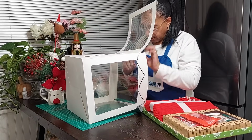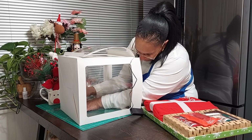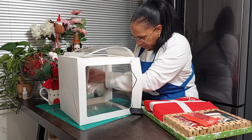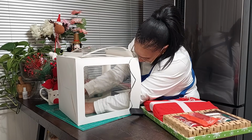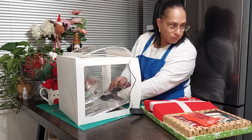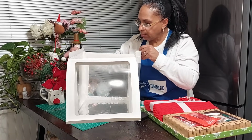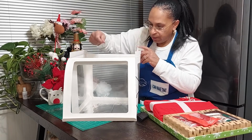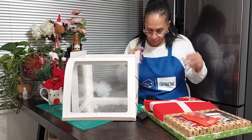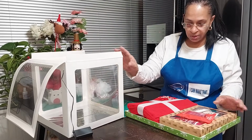But I can do it this way. Probably be a lot easier, since I don't have anything in here yet, except for the bottom board. Okay, so I'm gonna leave a little bit because I want to wrap it around the flowers. So now what else am I going to use in here?